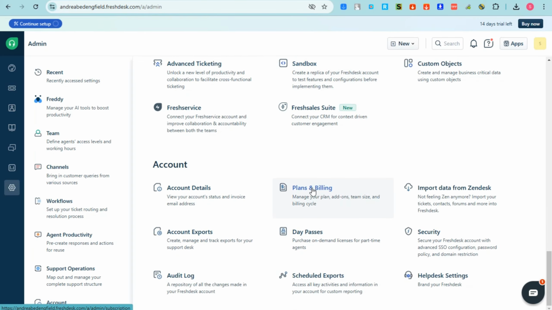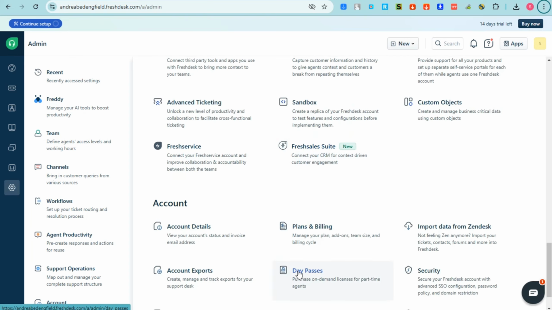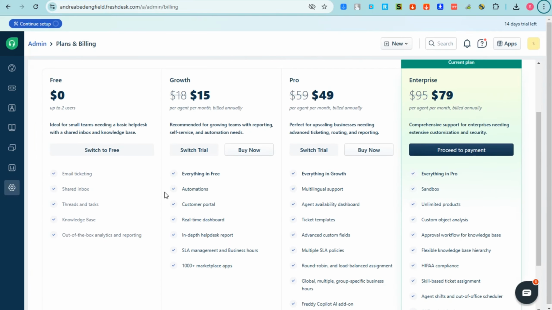So probably as you can see, there is also account details, plan and billing. If you want to upgrade your plan, you can tap that one. If you want to avail advanced features, then you can click this plans and billing and then look for that specific plan that you want. If you want to use a feature that you can't use in the free version, feel free to upgrade. All you have to do is to tap this in order for you to upgrade and purchase or pay this exact amount right here. Okay, then you can unlock these features.